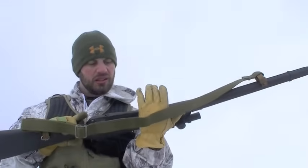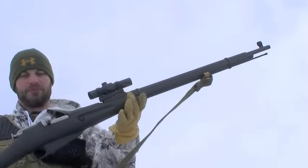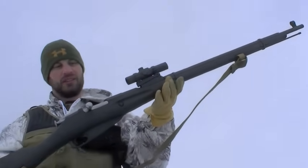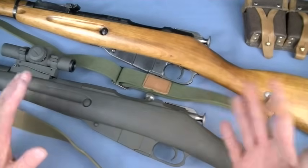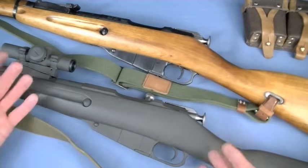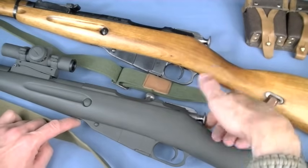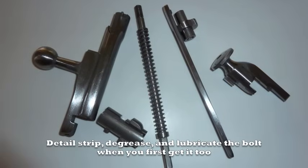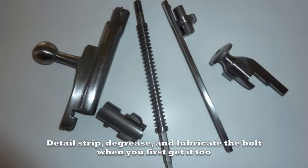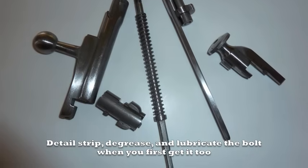Let's see, anything on field strip that I forgot? You generally won't have to take the gun completely out on the trigger mechanism. I did when I Duracoated, obviously. When you're detail cleaning it for the first time, you probably will have to do that, to take all the components down. Again, there are lots of references for that. It's so simple. You just drop this screw, the top receiver screw. When the bolt's out, everything comes out. Get to degreasing. That is very important, by the way. If you want your Mosin to run well, degrease it. Get all that cosmoline out, just like we've talked about. I think you'll be happy.